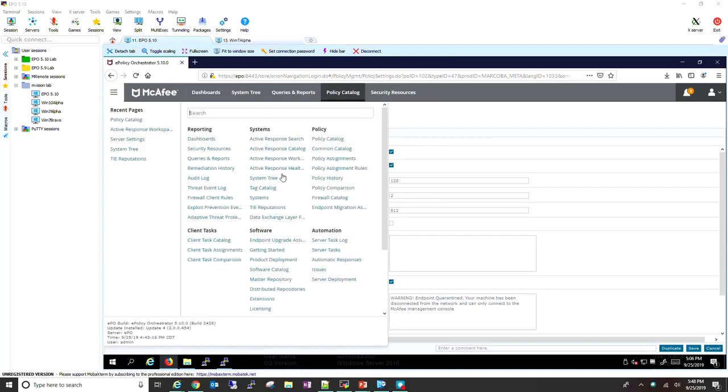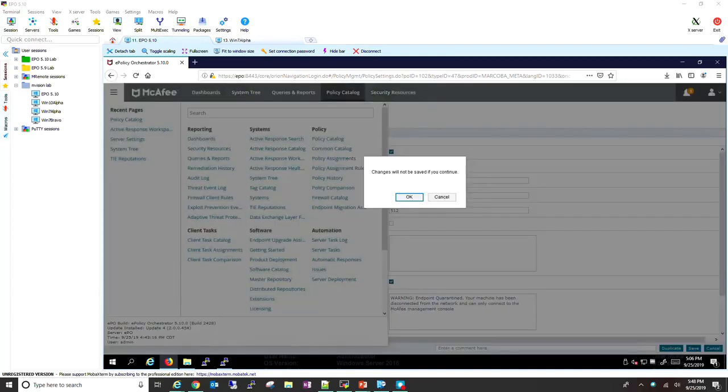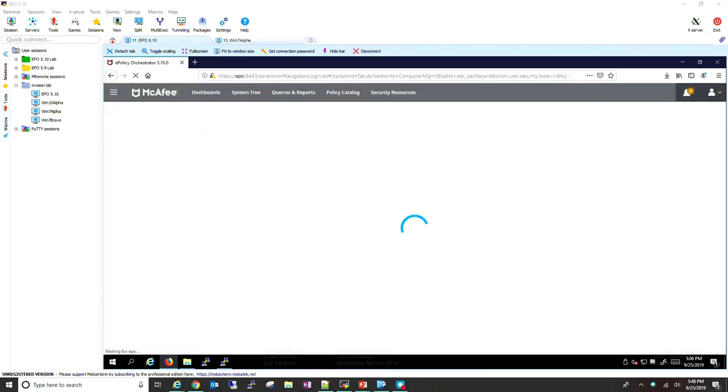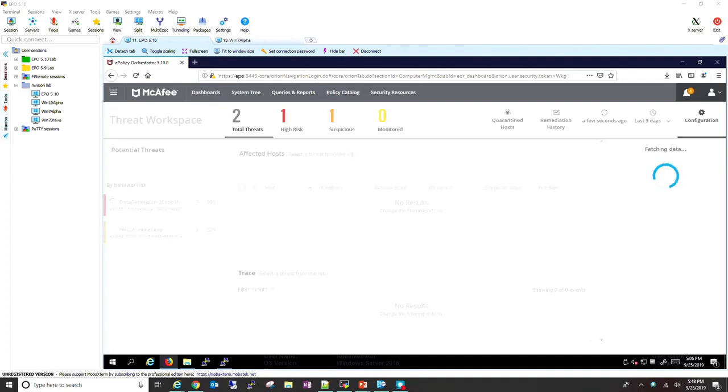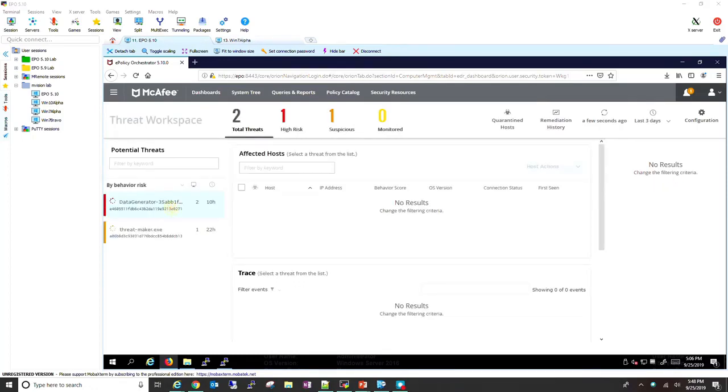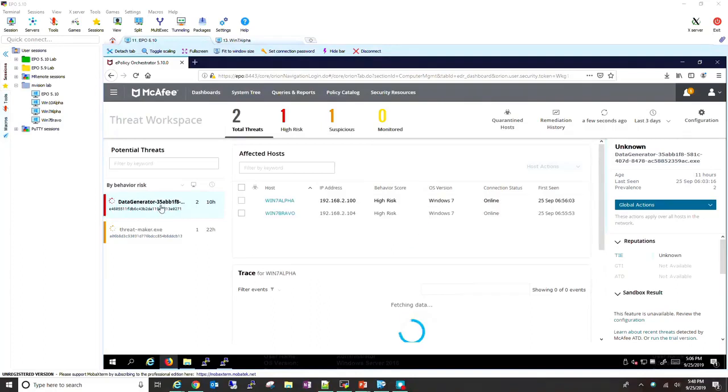So let me go back to the MAR workspace. Wait for the information to load. We'll select our process again, and we'll select our target system.